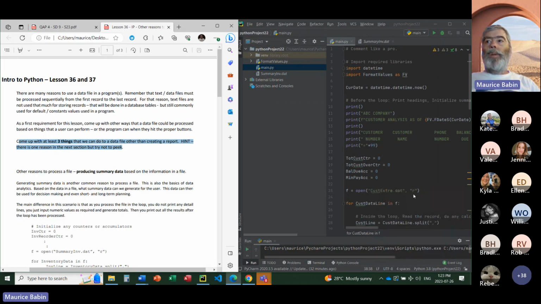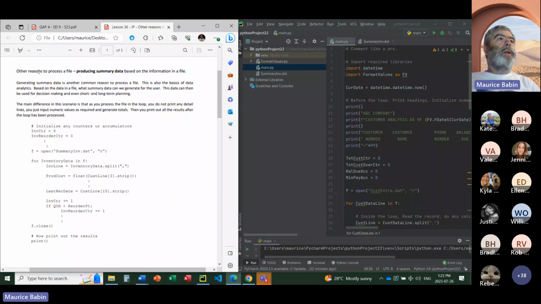Now, what I'd like to do here is another reason to process a file is to produce summary data. This is kind of what Brandon said earlier in terms of finding trends. And it's an interesting little program.